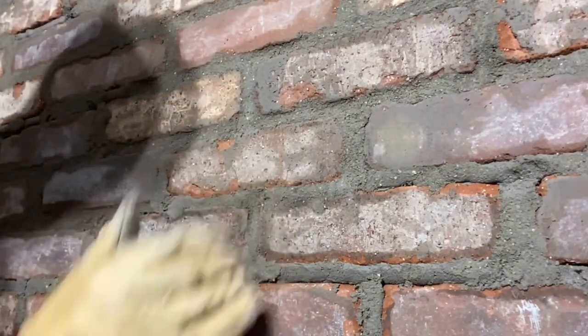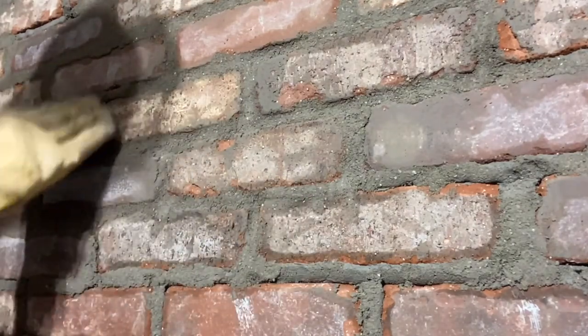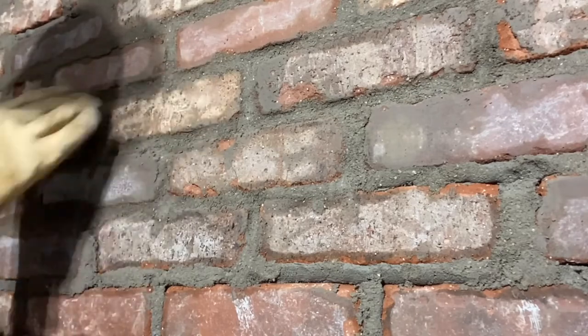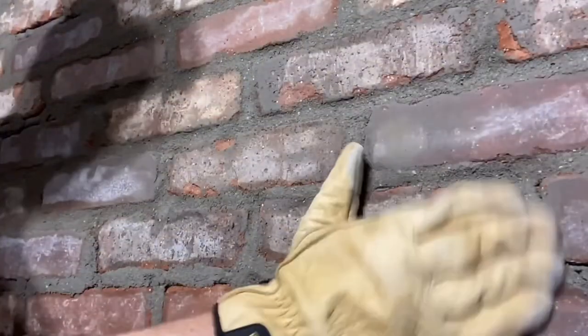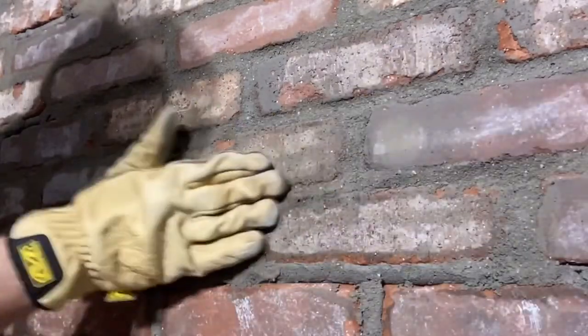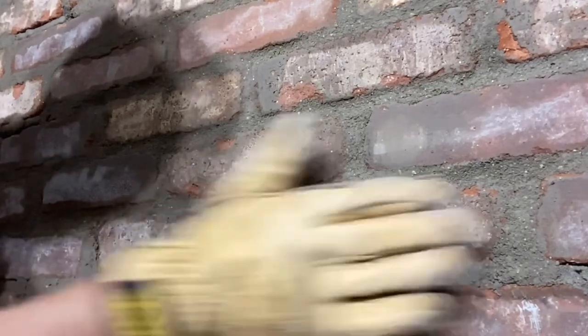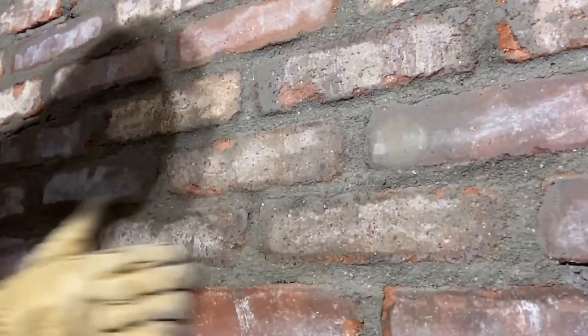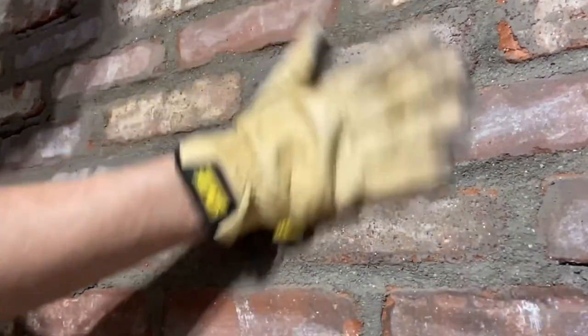It's a little annoying, but you know what? Again, my fault for not buying the right tool. So now I gotta use a little bit of extra manpower and time to get this done. But at the end of the day, it's gonna look nice, it'll work. So you're able to work it like that.